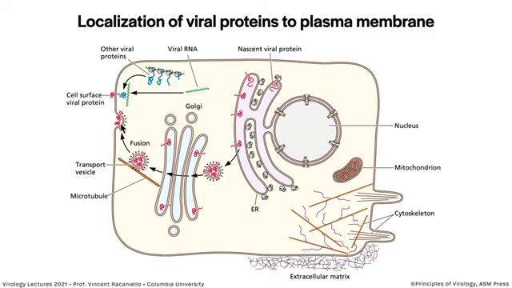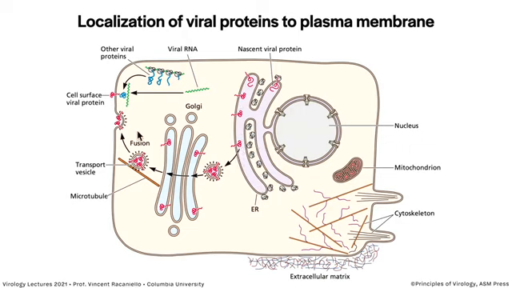Here, the proteins that are going to get into the envelope, remember, all viral envelopes have proteins in them, viral proteins. Those are initially made in the endoplasmic reticulum, and the proteins are made on the rough ER, the ribosomes bound to the ER. The protein goes into the lumen, as you can see here, these red proteins.